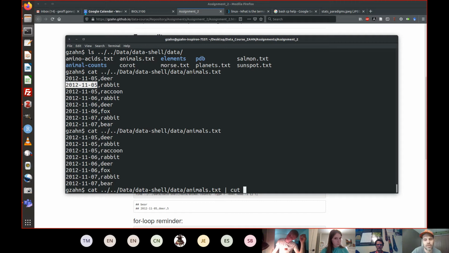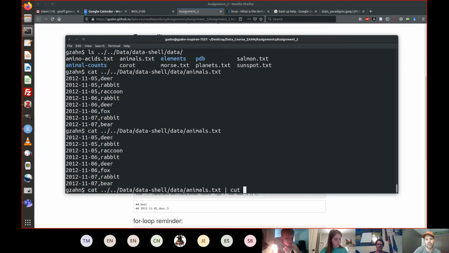Why? Because I want to split the contents of this file up into 2 columns. I've got a date, then a comma, and then the name of the animal. All I want for this question is the names of the animals. Then I can alphabetize them and remove duplicates.